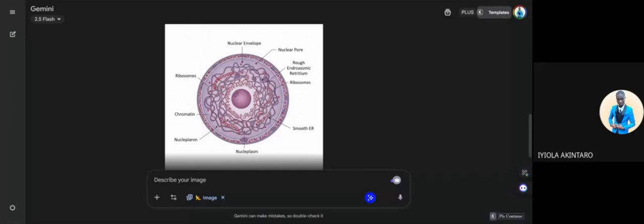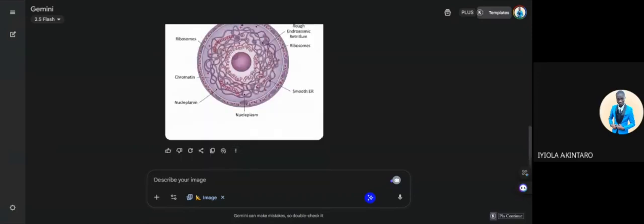So that's about generating visuals or illustrations or images with your Gemini just to help you with your reading. Okay, let's assume I'm reading something about photosynthesis in biology, and I want to help my ability to recall what I have read. I want to be able to recall what I have read easily. And one way you can do that is to generate an illustration around what you have read.